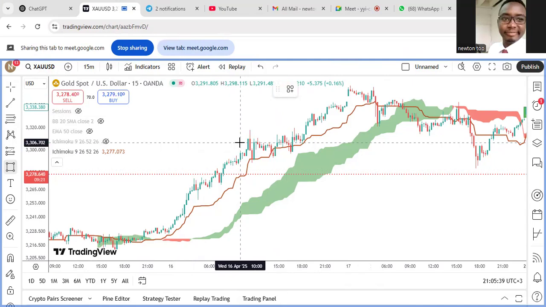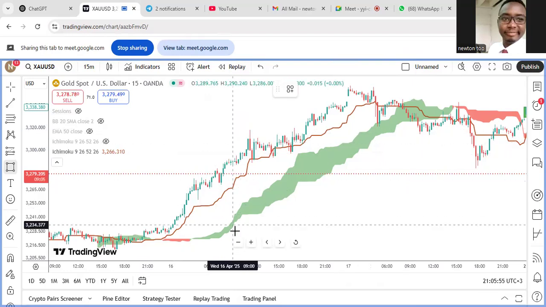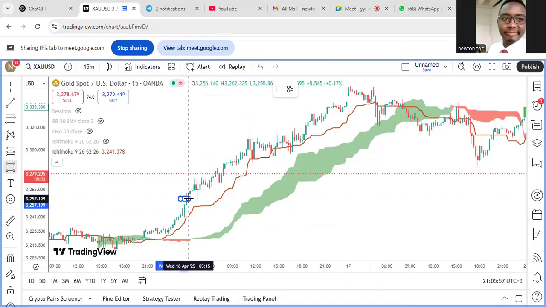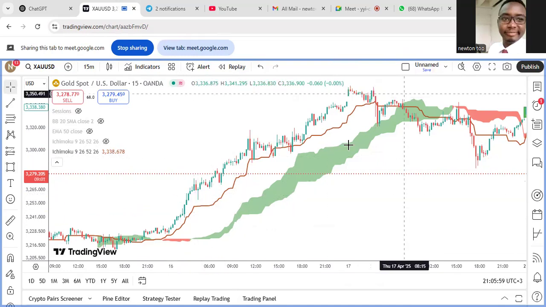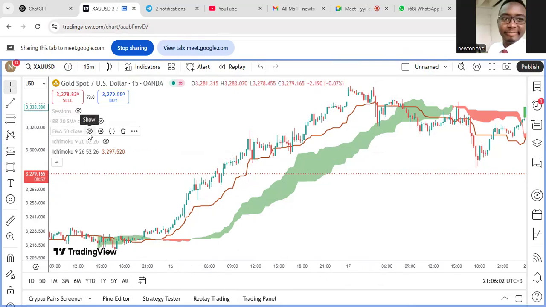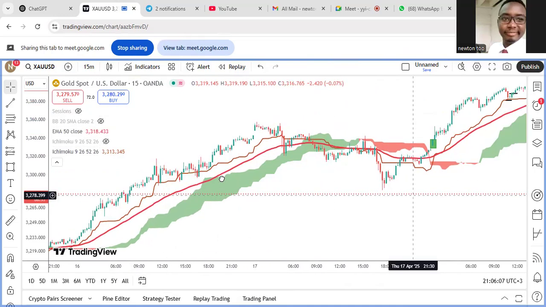Yeah, I think guys you're getting it. So rule number one we have said is when the price is above the cloud, we only focus on buy only. So if you get confused, maybe you're trying to look for sales, something of that sort, we only look for buys only. And if you're looking to buy only, let me add here maybe the 50 MA. Yeah, you can add 50 MA.